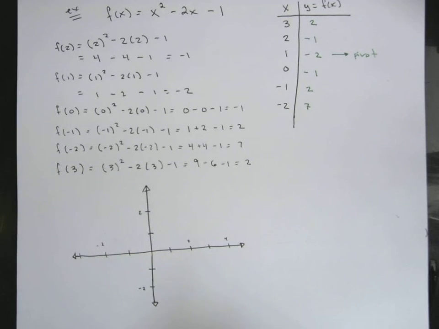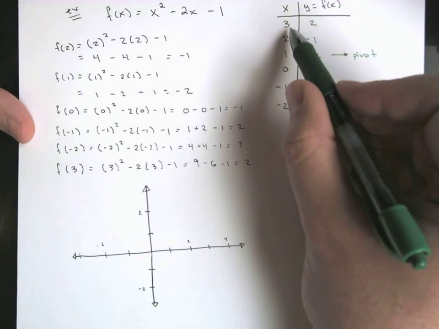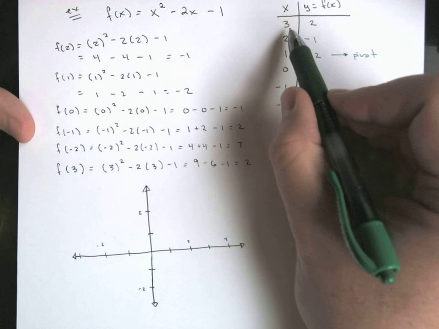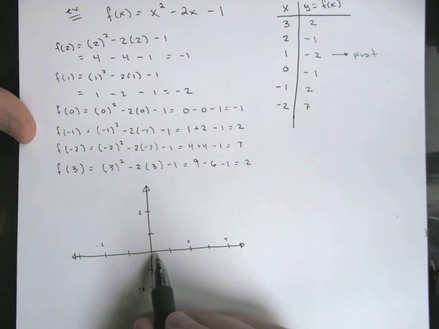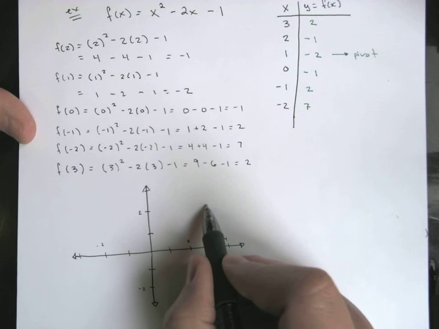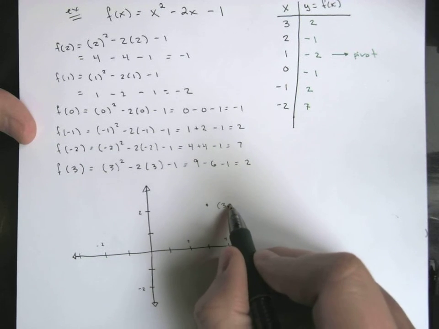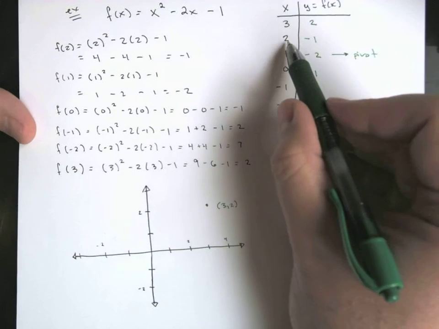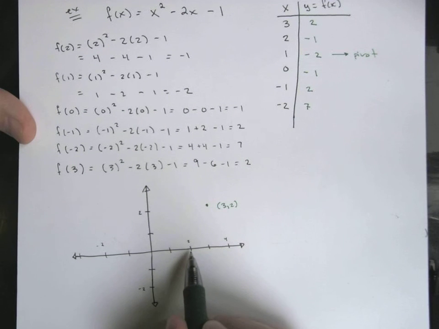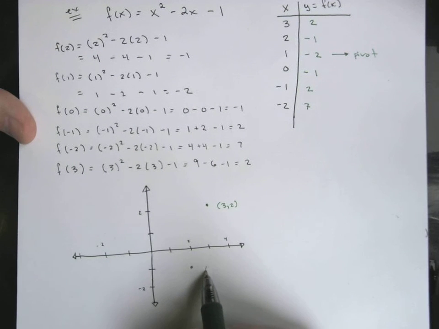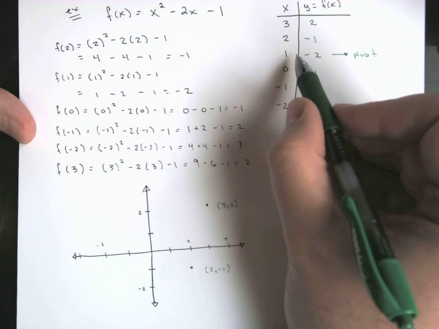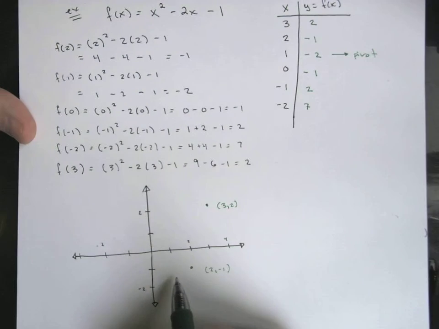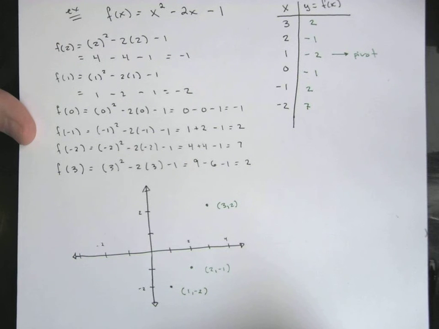So let's just graph these coordinates, the ones that fit here. We'll just go from right to left, I suppose, because that's what our table is doing. So x is +3, the y is +2, so 1, 2, 3 in the x, and then up +2. So there's 3, 2. If x is 2 and the y is -1, so 1, 2, and then down. So that's +2 and -1. At x is +1, I'm at -2, so we're identifying that as our pivot point. Over 1, down 2. 1 and -2.